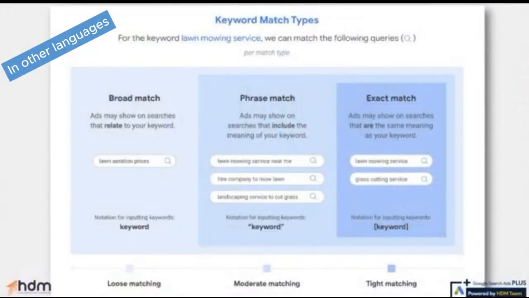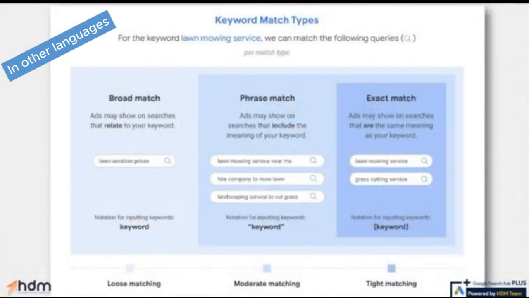It says if your keyword, which is the lawn mowing service, is enclosed in double quotes like this and becomes a phrase match, which search terms have the ability to trigger your keyword? Remember that. We will write its definition together once more, kids. This is in various non-Persian languages. I'm specifically saying, please don't make a mistake. And I'm only defining the phrase keyword.